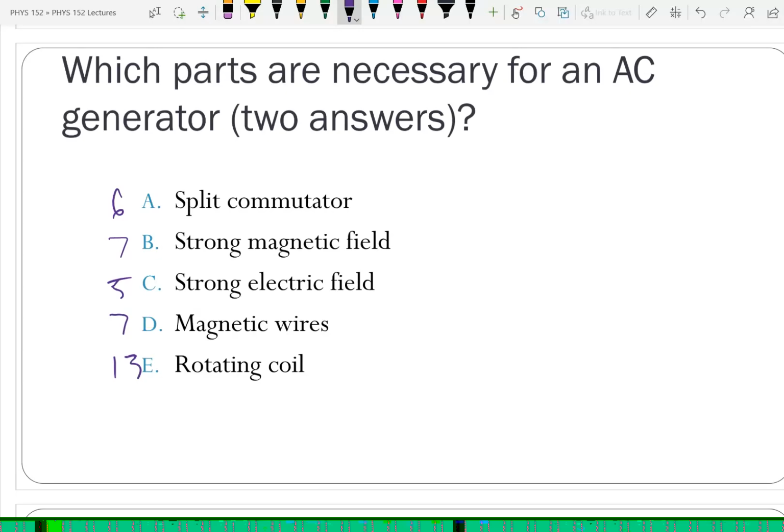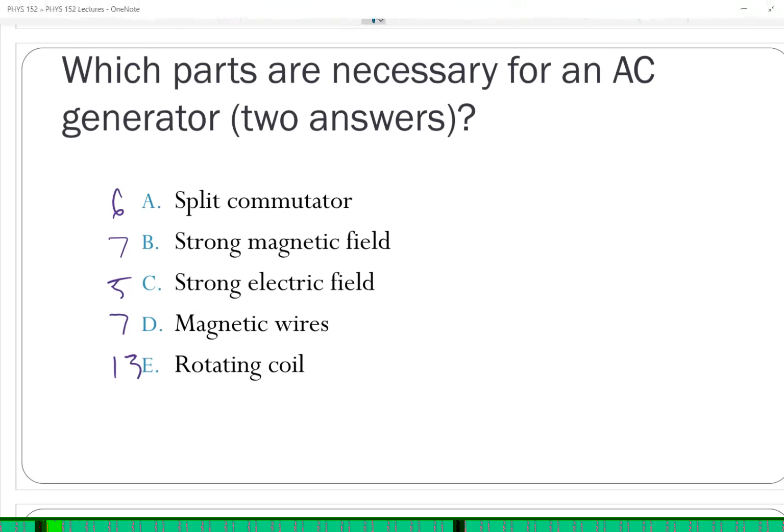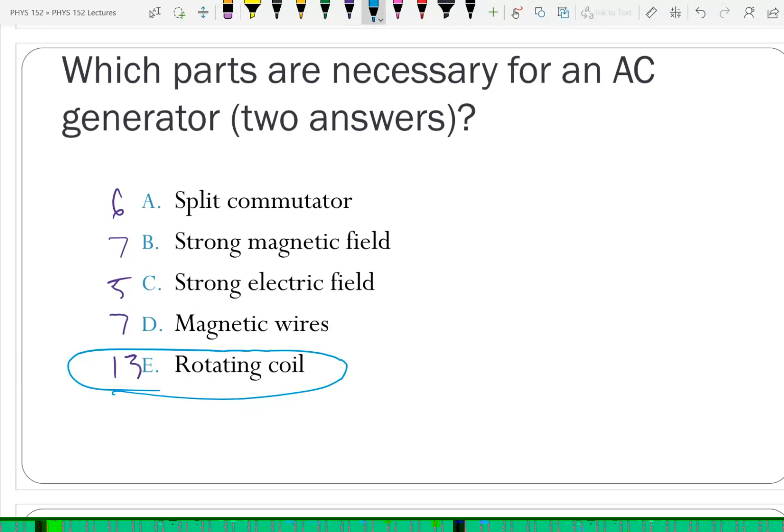Well, there were 2 correct answers. This one, we had roughly 2/3 of the class answer one of the correct answers. You need that rotating coil. What does the rotating coil need to rotate inside of? Somebody who's really confident blurted it out. Okay, not very loud, but she's right. You need a strong magnetic field. Those are the 2 things you need.